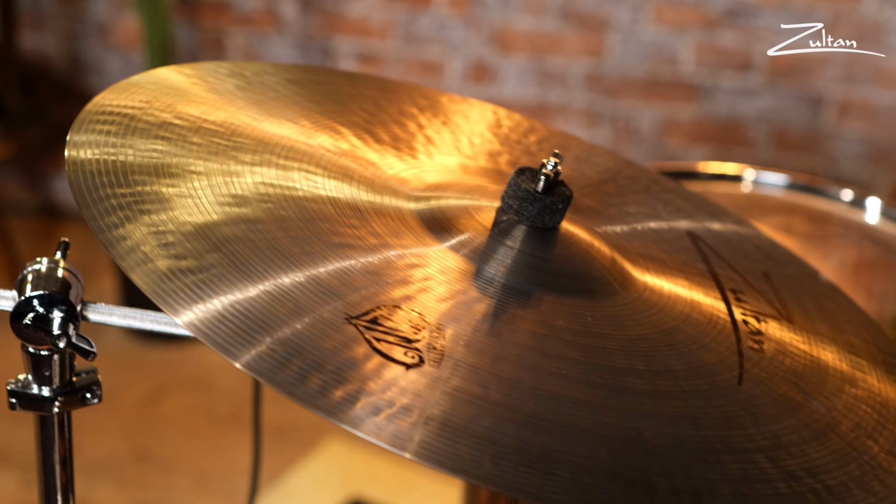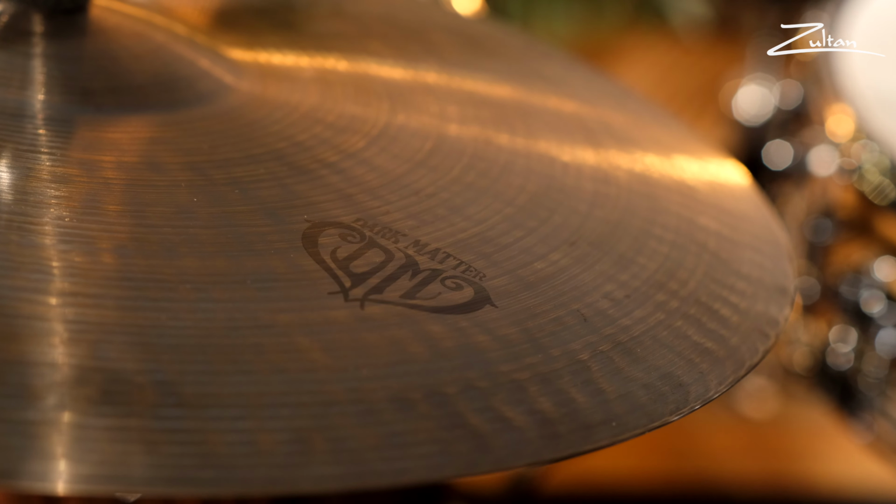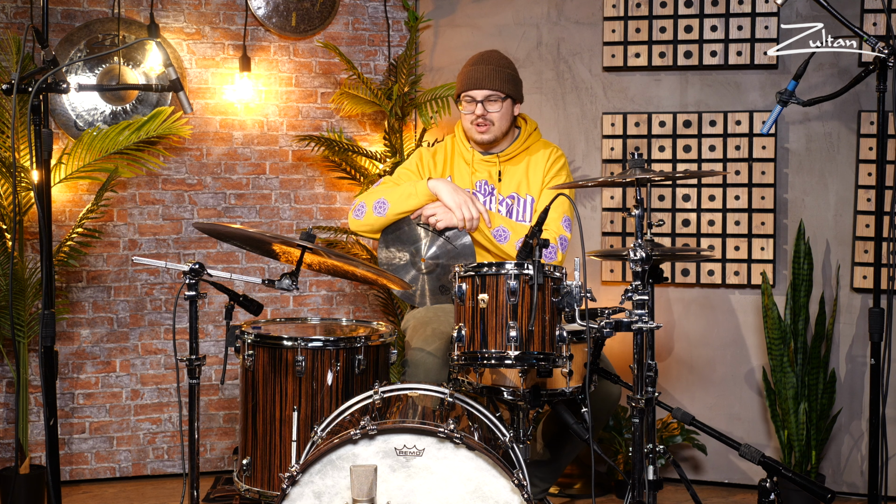Now this is perfect for that situation where a 20-inch ride cymbal is maybe too high in pitch and too pingy, but a 22 is probably too washy, a little bit too intense. A 21 is basically the best of both worlds. It gives you that sort of nice 20-inch sound, but you can crash it a little bit more and it's a little bit more lively. I think it's great. Again, like I said before, for me, funk, rock, all different types of scenarios for this ride. It's fantastic. Okay then guys, now I've introduced you to the cymbals.